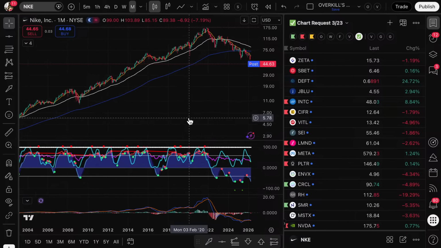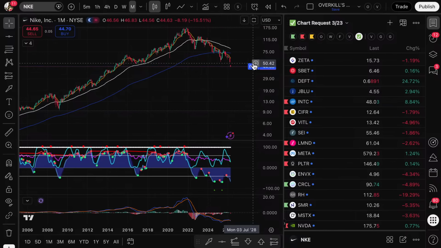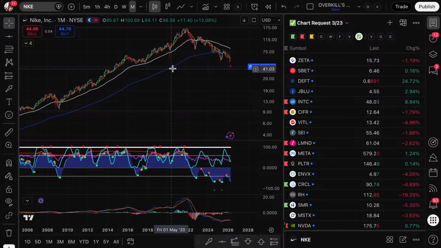I don't know. I'm not a big fan of Nike's brand. The technicals, I mean, this is just a falling knife right now. So we want to see it at least stabilize and go sideways for a while. And right now you're getting it at a pretty big discount in regards to the 4-year average. So if you think Nike's going to make it long term, I think Tim Cook was buying this. Right now it's about 37% below its 4-year average.